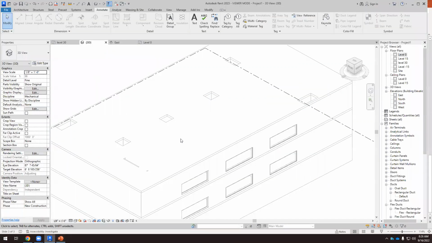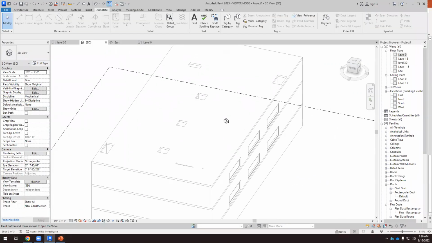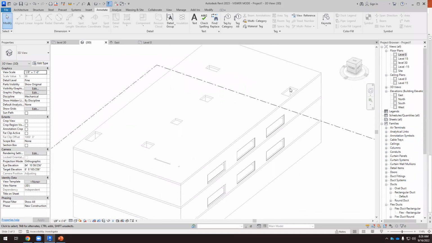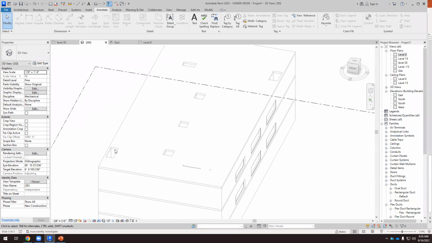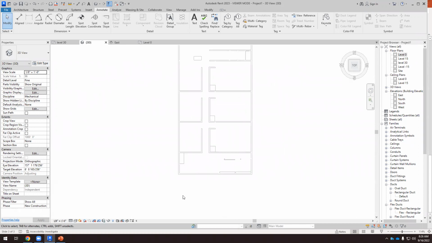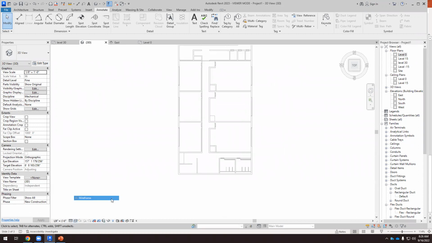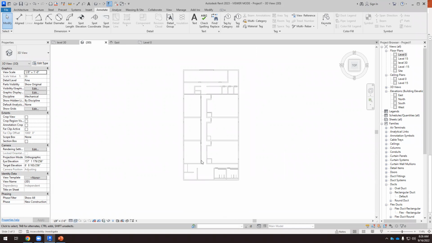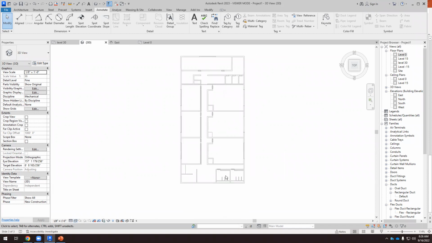So if you can see, we have shafts in this building. We have shafts here, here, and we have 3 here, and there's another one there. So then we have to study the building. If we work with the wireframe, we see that we have this shaft, and here we have the restrooms. So this can be good for the drainage system. We're going to save this shaft, this vertical element, for the plumbing and drainage.